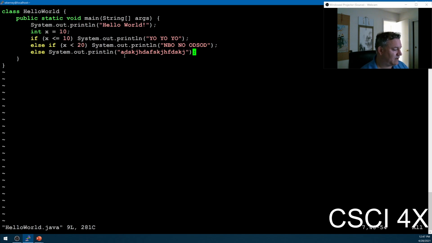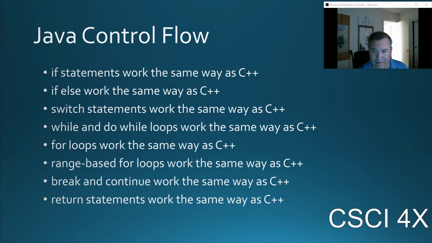Any other changes in syntax, like how cout changes to system.out.println? Yeah, there is. So we'll go over that. But the core language is exactly the same. You got your curly braces, you got your semicolons, you got your for loops, you got your while loops. The core language is exactly the same. What's going to change is the standard library. So cout is not part of the C++ language, right? Cout is part of the standard library, which comes with every compiler distribution, but it's actually not in the language itself. So the core language itself is actually pretty similar.